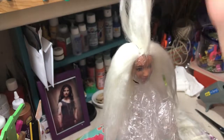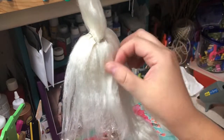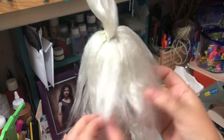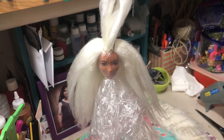And especially on this side, I'll do this side first and then see if I really need to do the other side. But I think that is it. I don't think I need to do the back of her head anymore. It's pretty thick and full. So here we go. We're on the home stretch now, and then it'll be getting this contraption off her head.